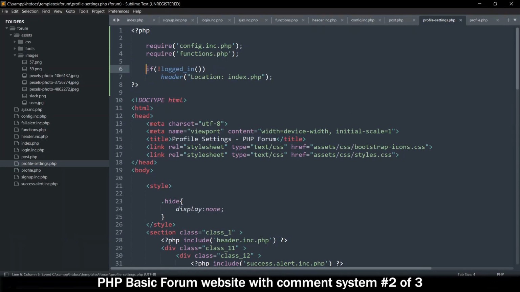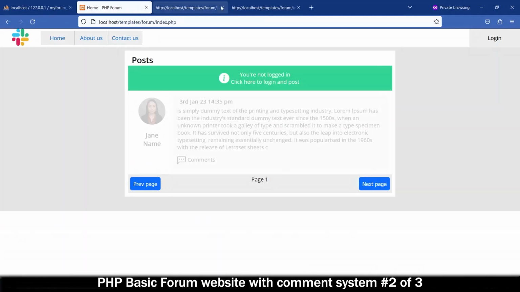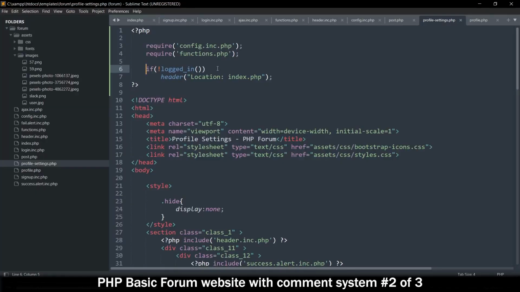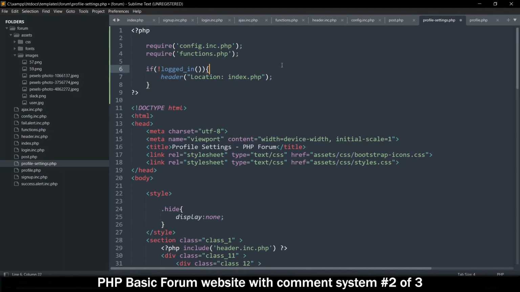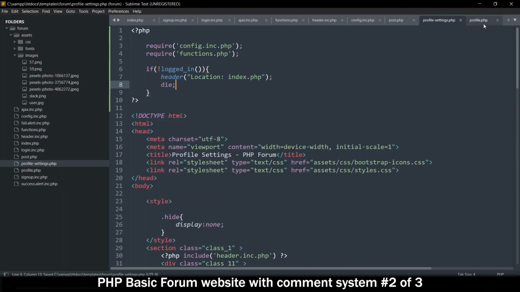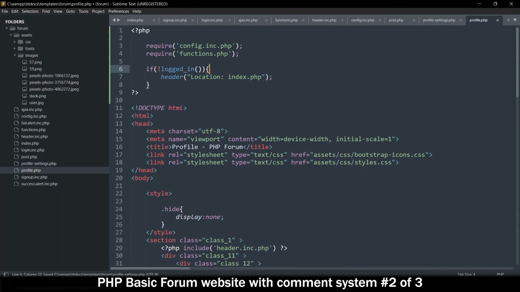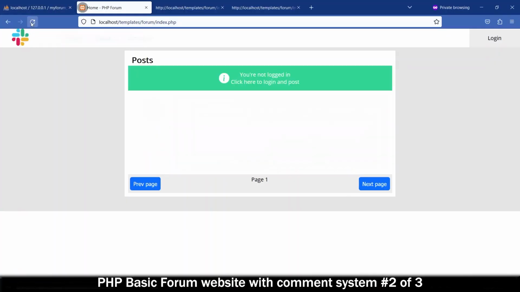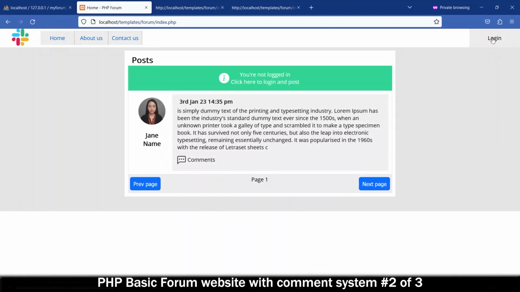Right? So that way if I refresh the page, it takes me to the... Oh, by the way, let me do this. We should put die down here. Very important, just in case redirecting is prohibited, it doesn't load the page, so you just die like so. So let's refresh, and there we go.